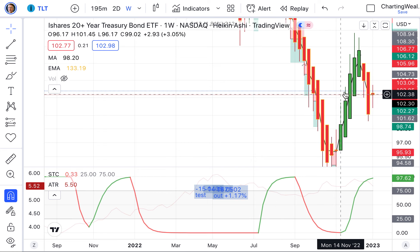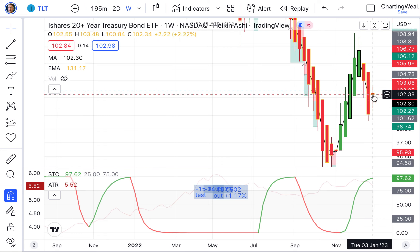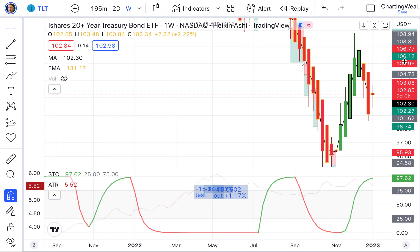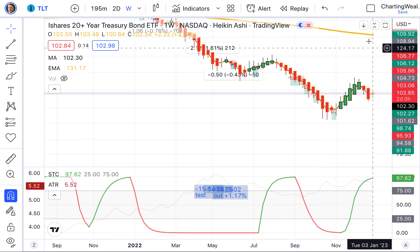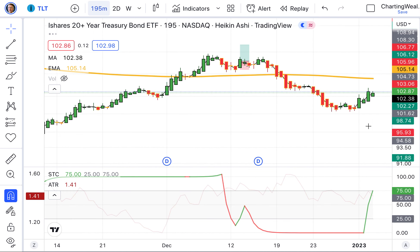We'll see where that leads us. We are also well below the 200 EMA on the weekly chart when it comes to 20-year bonds. We have a red spinning top, green on the STC. So again, waiting for things to sort their way out. Look how much I have to tighten this up so you can even find the 200 EMA. We will continue to wait, watch, and see how these charts set themselves up for future movement.